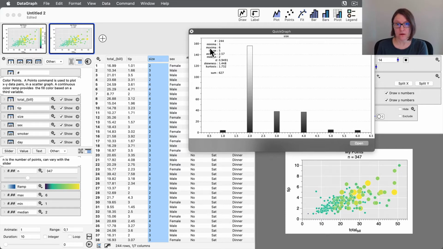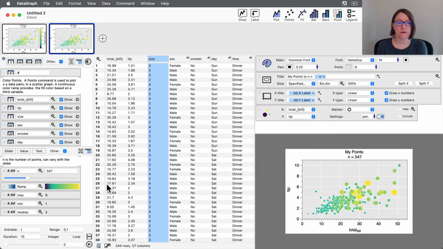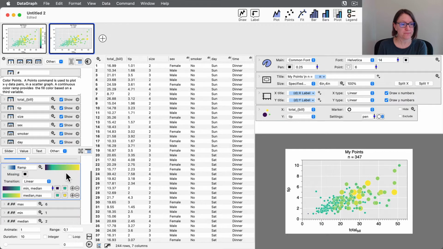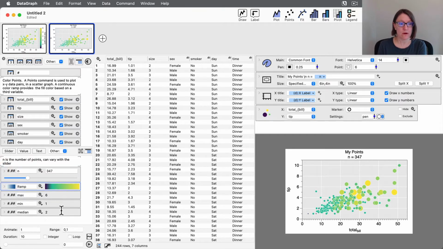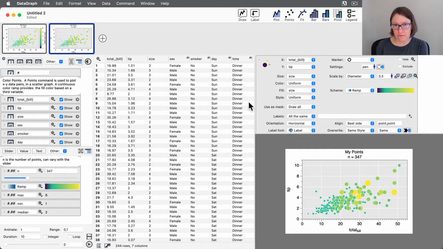But because these are discrete, I would probably, instead of using a color ramp, as is done in this file, I would use a color scheme where each number has a color that is set to it. If you just look at the color ramp, for example, you can see by what it looks like, it's a continuous color. In this file, it's set up to use the data based on the min, the median, and the maximum of the data itself, which are also variables here. Instead of using the color ramp, we're going to use the color scheme.